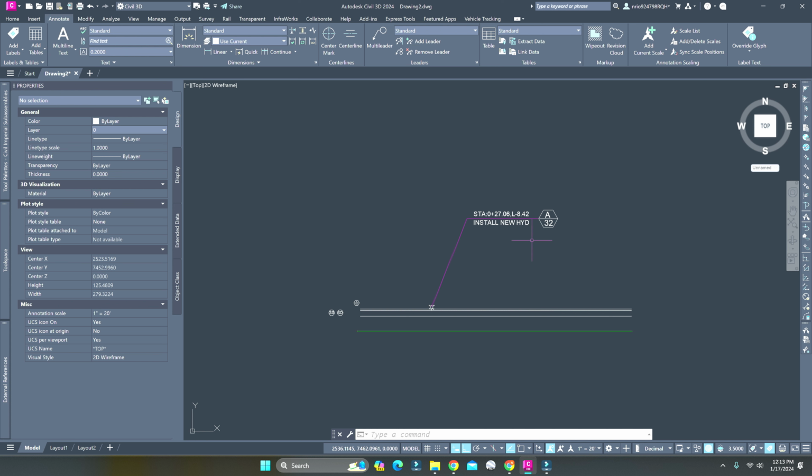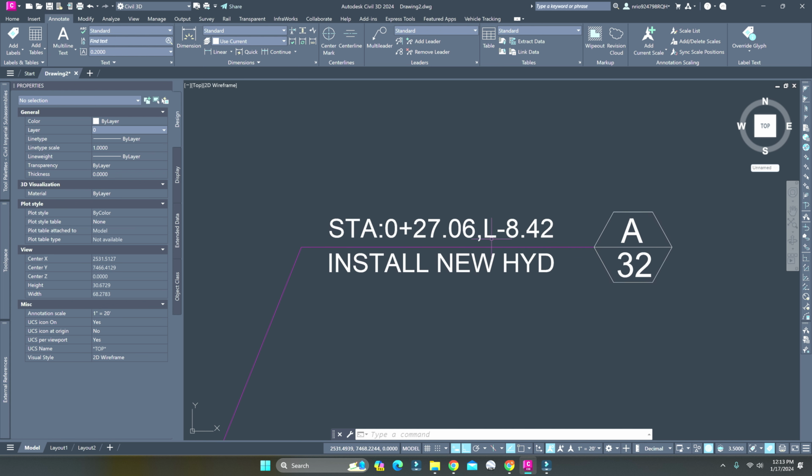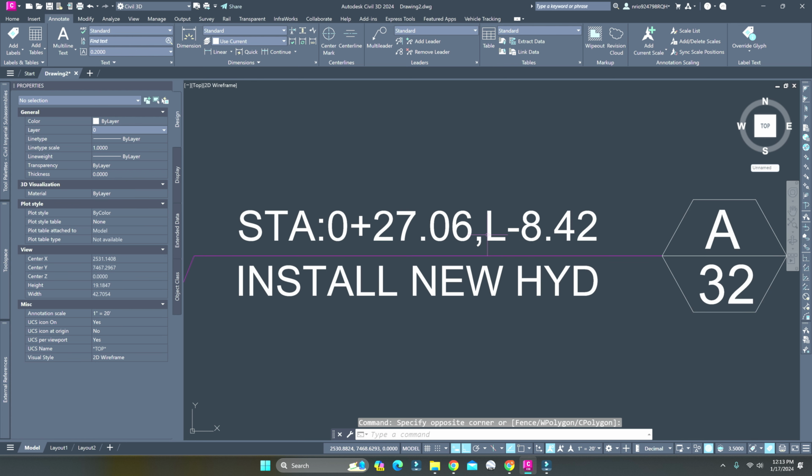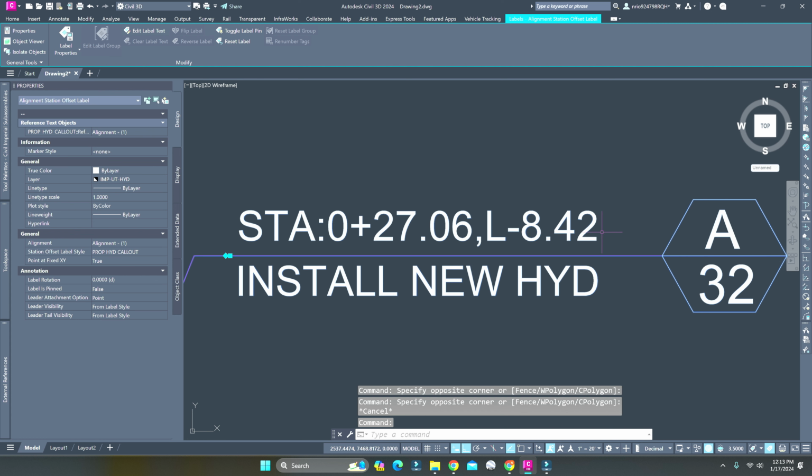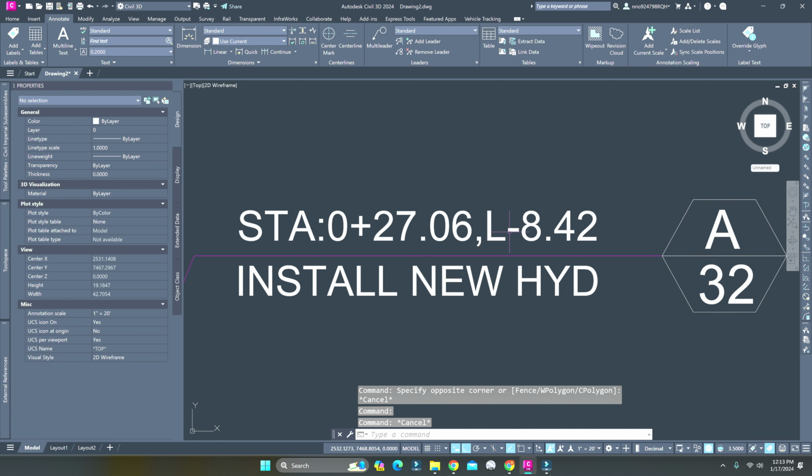And you'll see some drawings use this type of format here. And then as you can see here, we have STA 0 plus 27.06 left side of alignment. And it says here negative 42. The negative also means the left side.